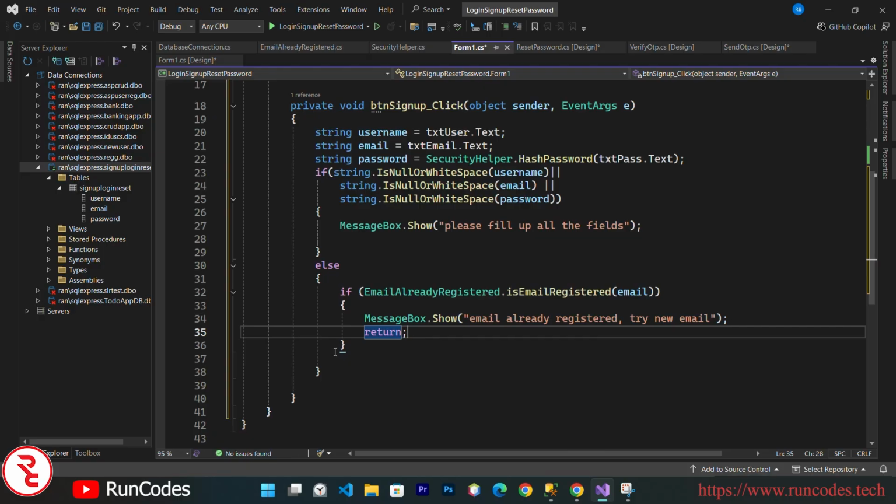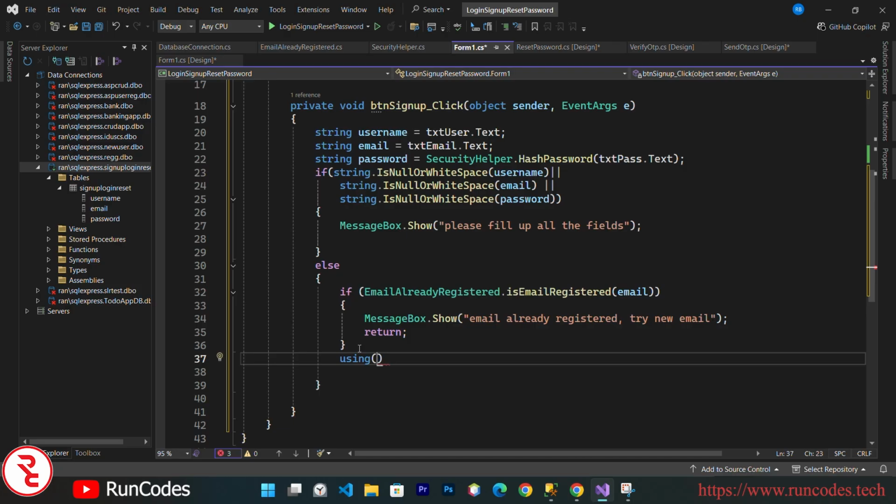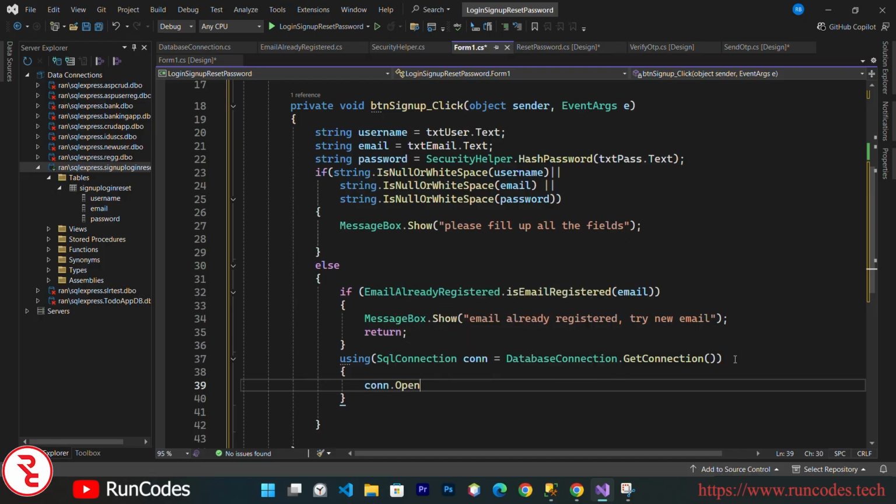And if that is not the case, if the email is not already registered, what we are going to do, we are going to continue, and now we need to access our database also. So here, SqlConnection conn is equal to, now it is easier, DatabaseConnection dot GetConnection. Now it is pretty easy, and the duplication of code is removed. If you write the connection string here, we need to write it here also, and in every other functionality where we access the database. So it is better to create a separate class and access that class in every form or other classes that require the same functionality. Now here connection, we need to open our connection, conn dot Open.